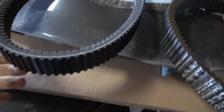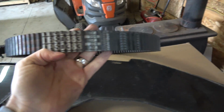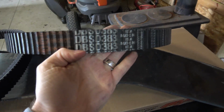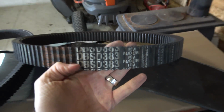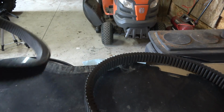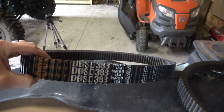Well, here's the new one. Obviously is in much better shape. You can see we're using the same belt. We've got G-Boost 383 right there. And then we're gonna put a G-Boost 383.